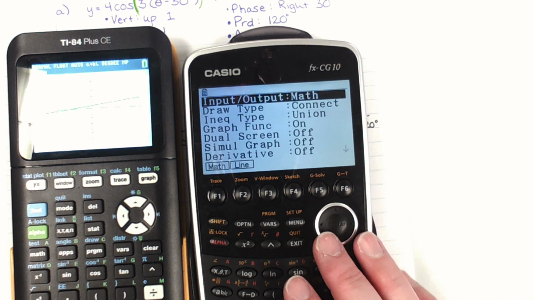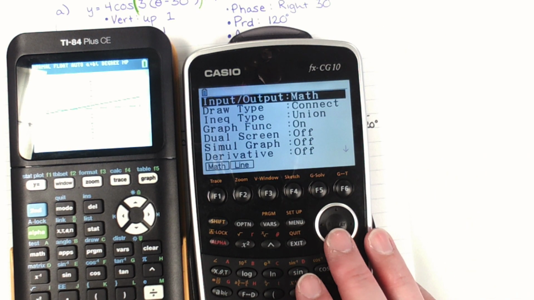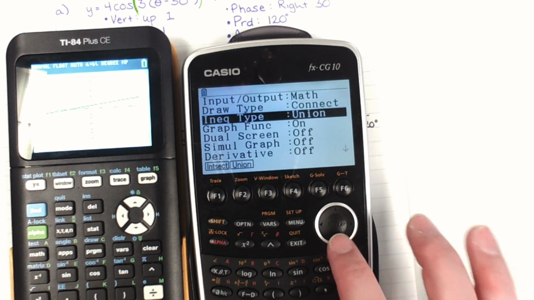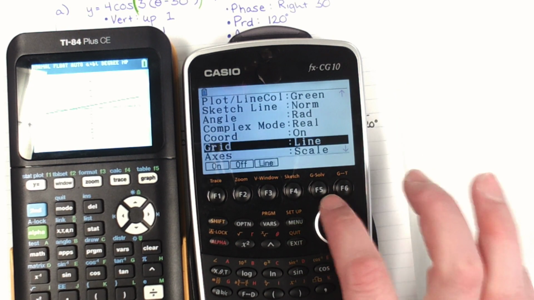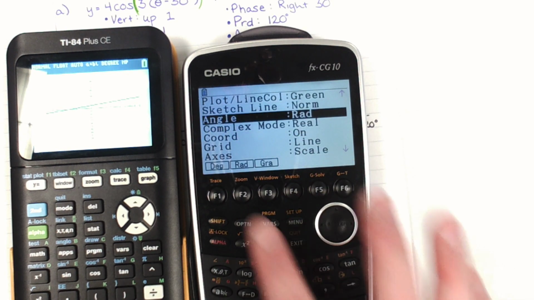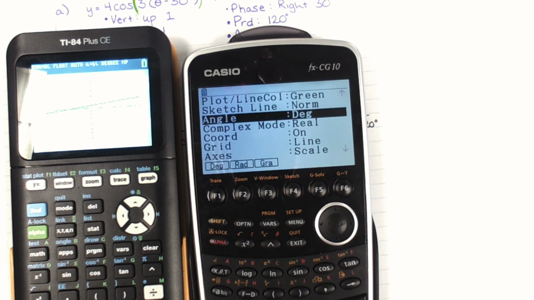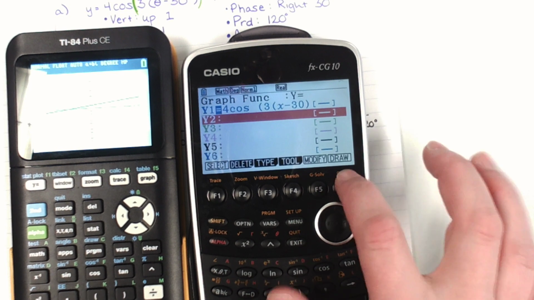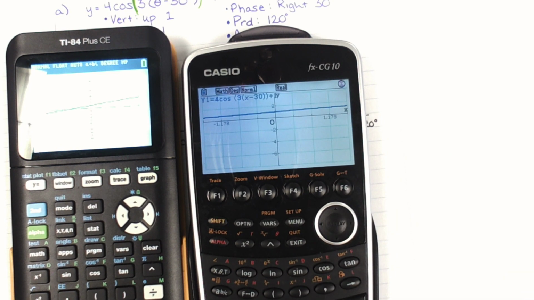Now, there's going to be a lot of things here that are not typically here when we change modes because we're in the graphing. So it's going to give me all these graph things, but if I keep scrolling, eventually I'll find angle. And I need it in degrees. So degrees. Exit back out. Now I draw and hey, it looks like that one now. Correct. Well, actually, no. It's not wrong. It's just not showing us what we want to see.